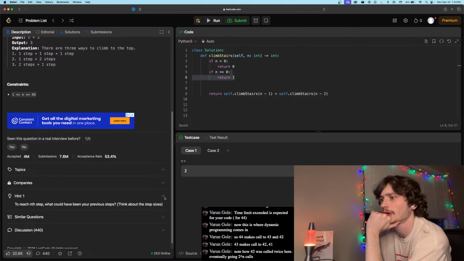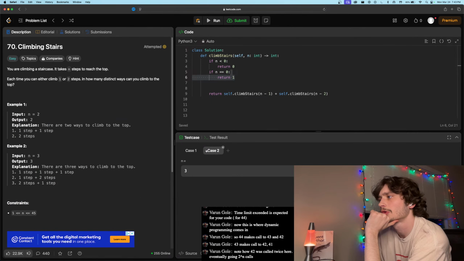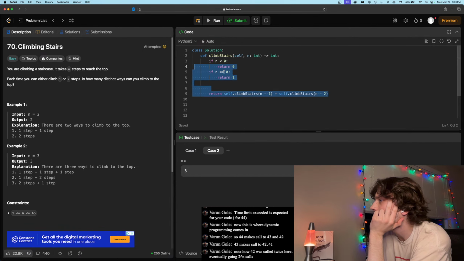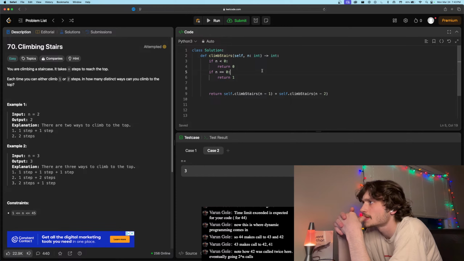It gave us one hint: to reach the nth step, what could have been your previous steps? So we pass the lower cases, but we fail high numbers. We just error out. Why so?